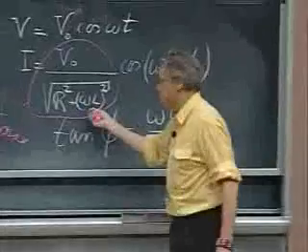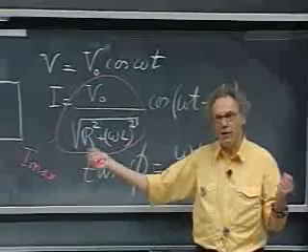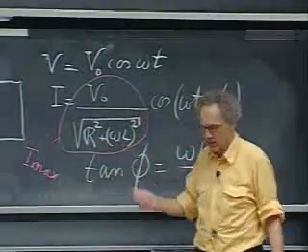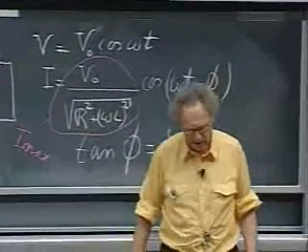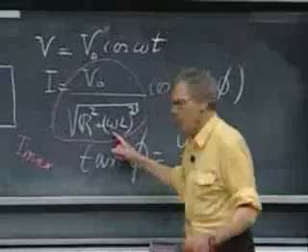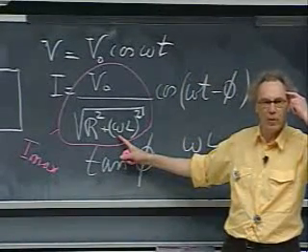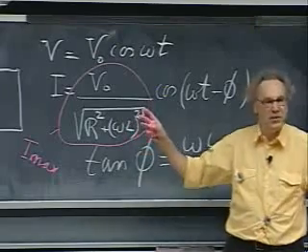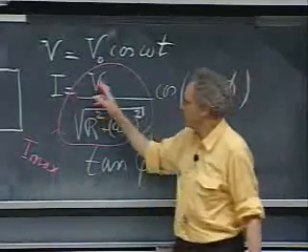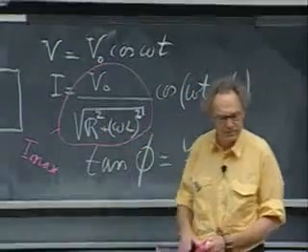Also, if L is very high, then the system also is capable of fighting back very hard, and so it puts up a large resistance. So it's also pleasing that you see the L there downstairs. If omega is very low, in your mind you can make omega 0. You don't even have alternating current when omega is 0. Then you have DC, which is direct current. So when you make omega 0, you simply get I is V0 divided by R. That's Ohm's law. That's obvious that you get that.